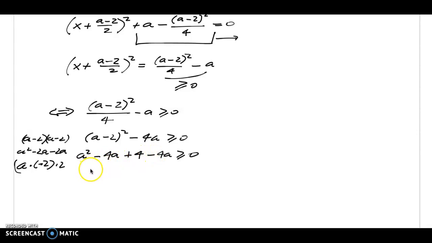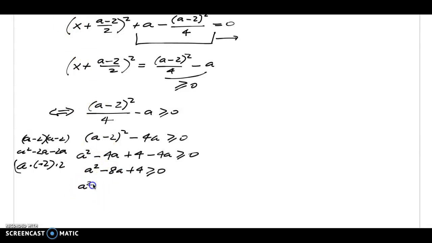So then this comes together and you're going to have 2a squared minus 8a plus 4 greater than or equal to 0. So now we can factor that, which is going to be a... we can at least try and factor that. Oh no, we have to again complete the square. This is not going to be factorable. We're going to need to complete the square for this one too.